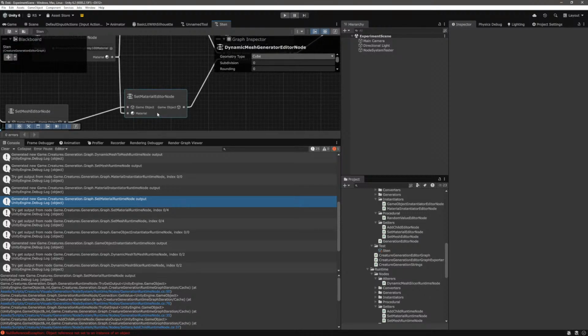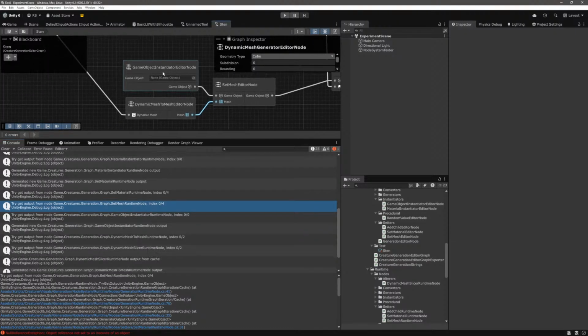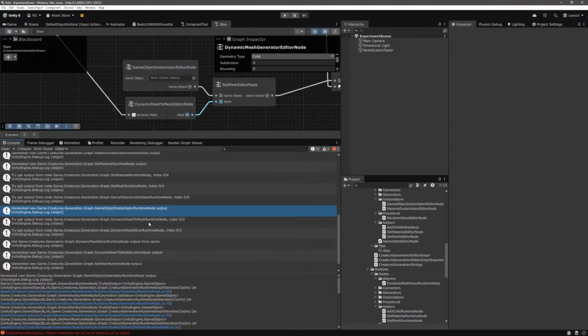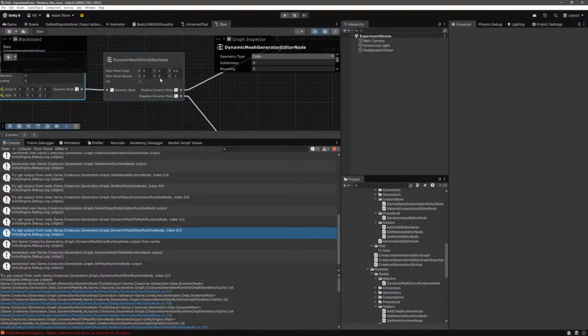Then it's time for this one, but it should be okay, shouldn't it? Then we go back to this one, we do this one, we generate it, and we do this one, this one, index 0 of 2.